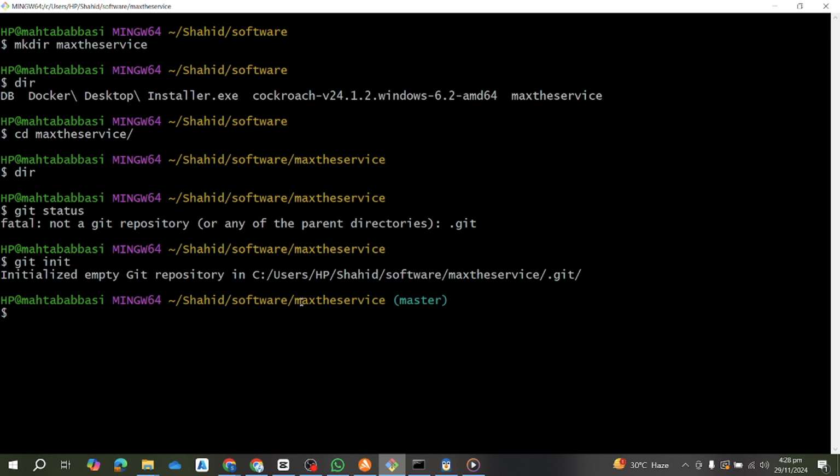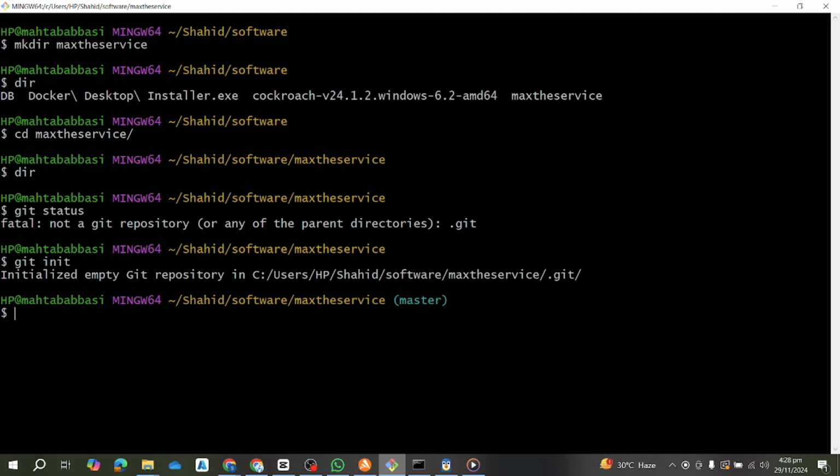You can change this repository name. Even any repository created will be named master by default. Actually, master is the name of a branch. It's the default branch created by GitHub.